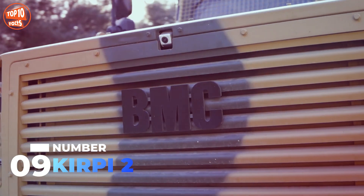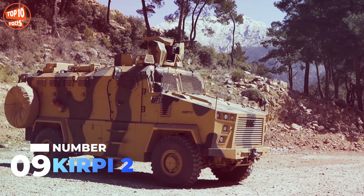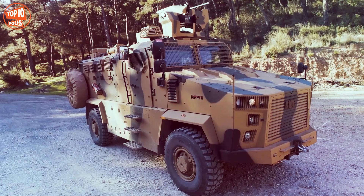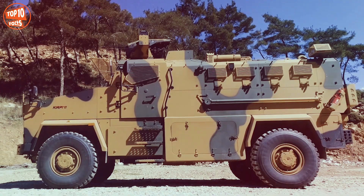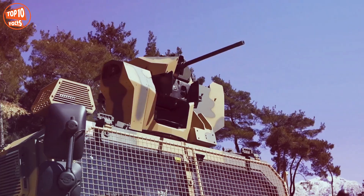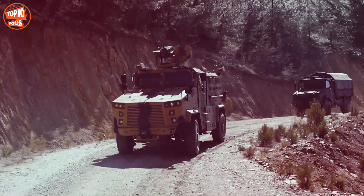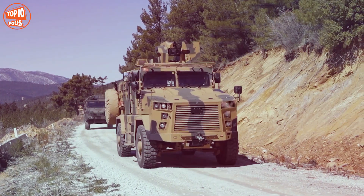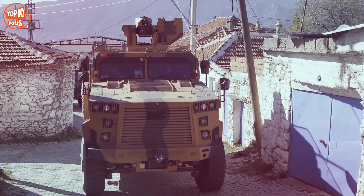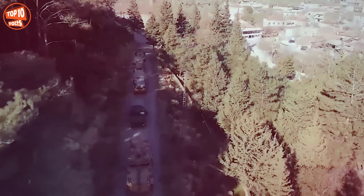Number 9: Cappy II. It is a high-performance vehicle manufactured in Turkey by the company BMC Automotive. It is designed to perform personnel transport missions and can protect its occupants against all kinds of threats. It measures 7.3 meters in length, weighs 19 tons, and has space for 13 occupants with a load capacity of 1.6 tons. Its engine has 370 horsepower, reaches a speed of 100 kilometers per hour, and has a range of 800 kilometers. It is equipped with Stanag level-3 armor and is in service in countries such as Turkey and Tunisia.